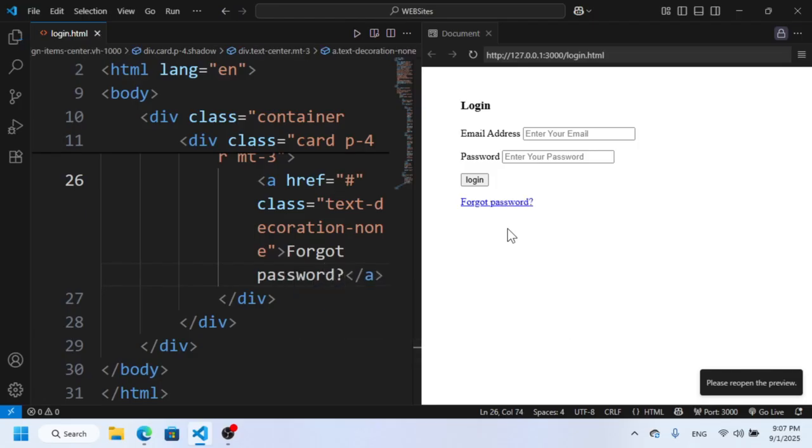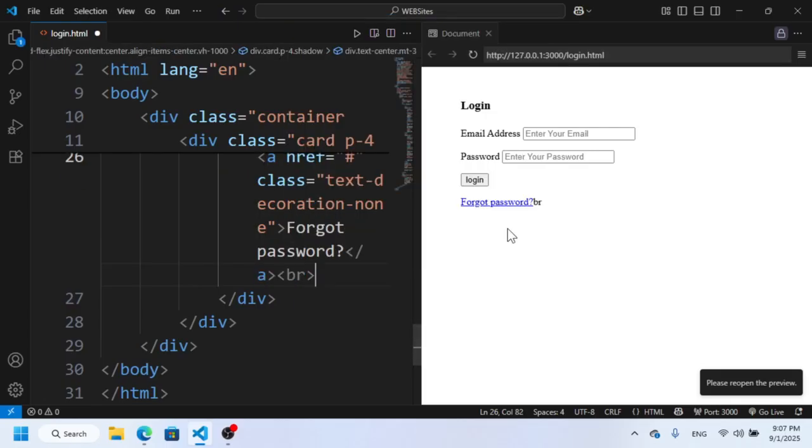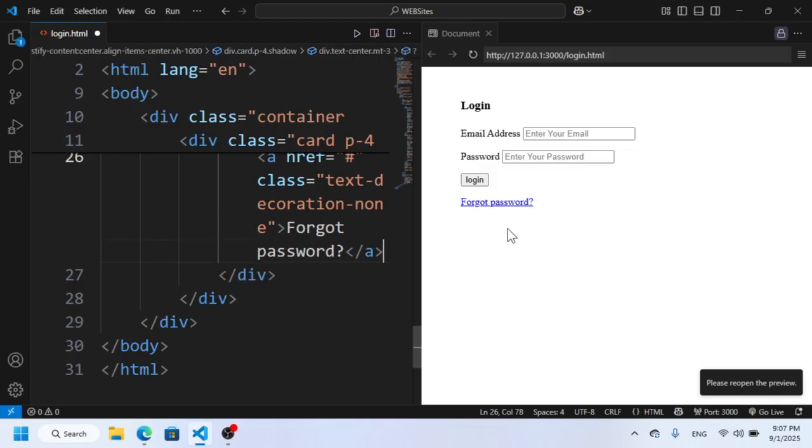That's it. Now I will use here a break so that it goes to a new line, because it's an inline block element. So it will actually take the second anchor link in the same line. Let me show you if I don't use here break.